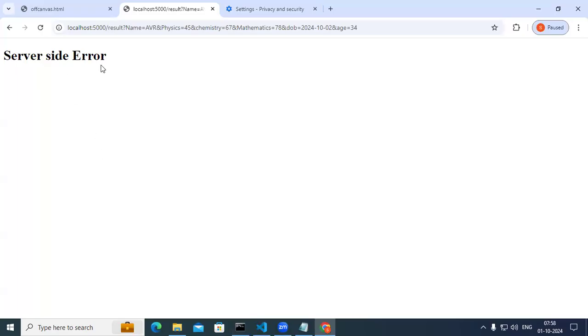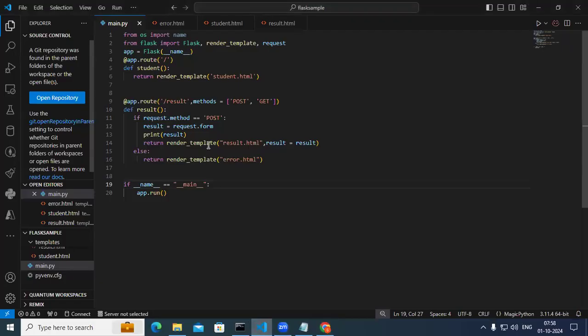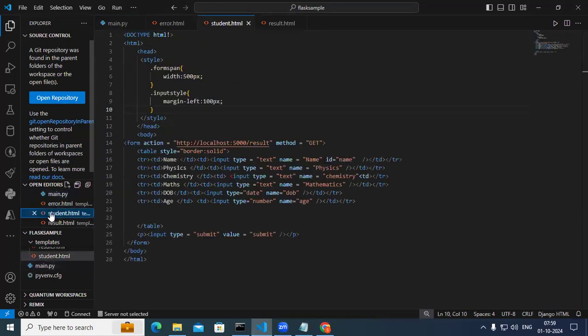It is showing server side error. Like this, you need to show the error. You have to show what kind of error that is. You need to display that to the end user. So what is happening here? Since the method is not post, we are coming into this part. If you look at student.html, what is the method name for us? It's a get method. If it's a post method, no error, but when it is a get method, in that case, you have an error. So now go with the post method in this case and see what happens.